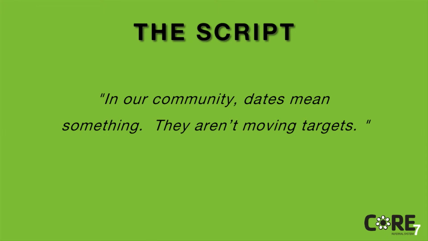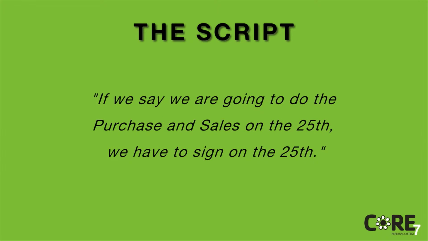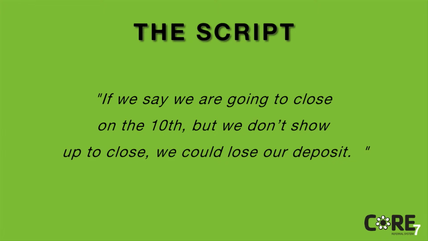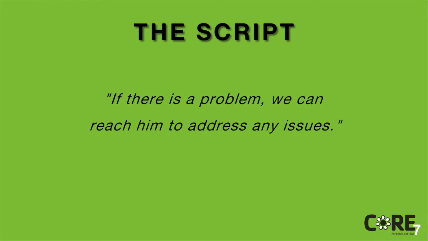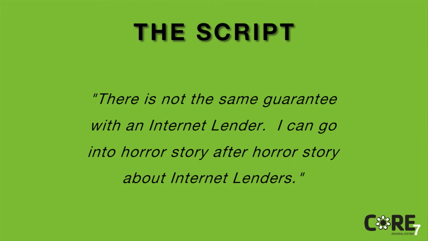In our community, dates are very meaningful and important. They aren't moving targets. If we say we're going to sign the purchase and sale on the 25th, we have to sign on the 25th. If we say we're going to close on the 10th, but we don't show up to close, we could lose our deposit. You'll get a very strong and competitive rate from my lender, and he will show up with the money. If there are any problems, we can reach out to him to address any issues. This is not the same guarantee with an internet lender.